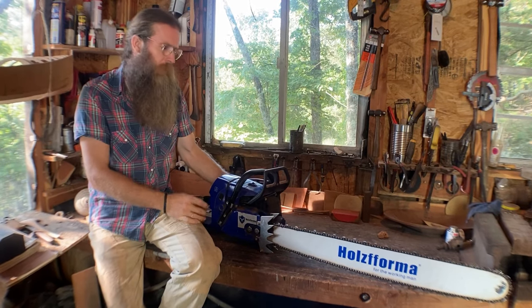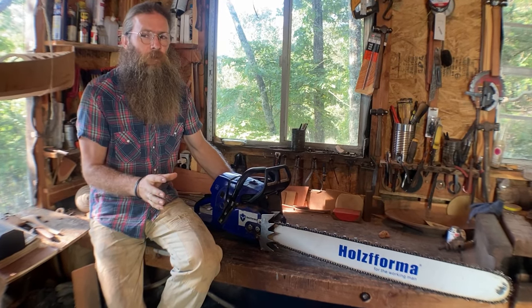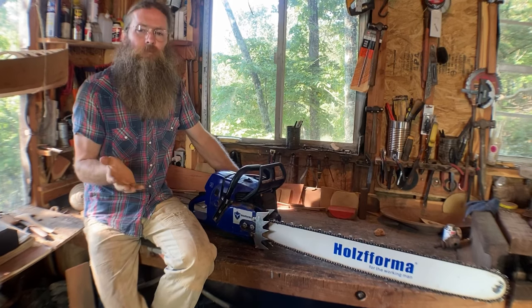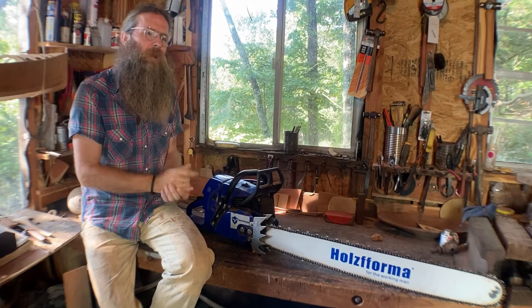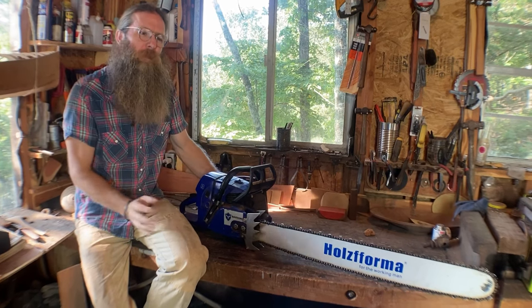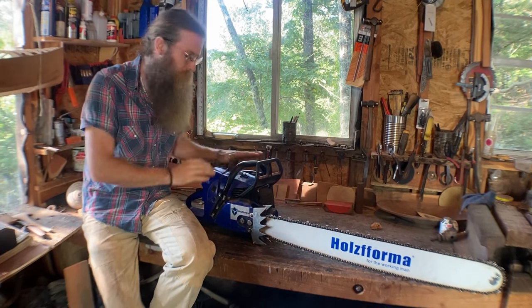And now I take responsibility for that, because when it messed up the first time, we just got another Holzfforma recoil and put it back on, which was a mistake. We should have got the real steel recoil and put it back on here, and that problem would have been solved, but we just were not financially able to do that. And so we've had to replace the recoil a couple of times. And we make the same mistake every time, because we're always financially locked into making that bad mistake. So that's a really weak point.